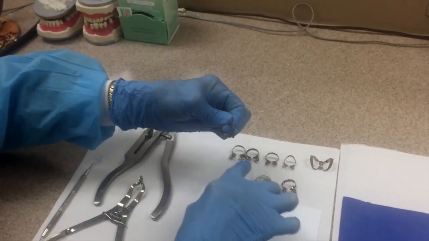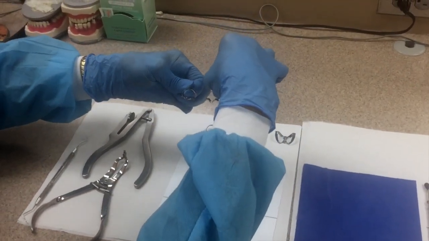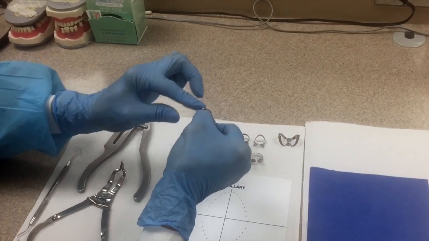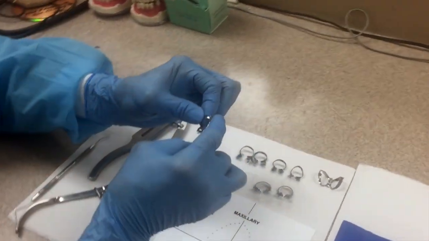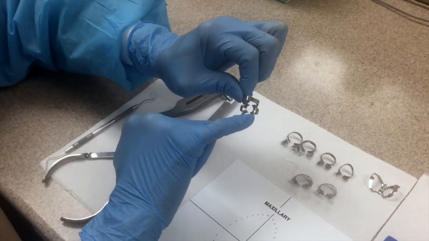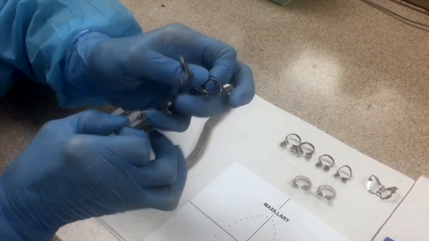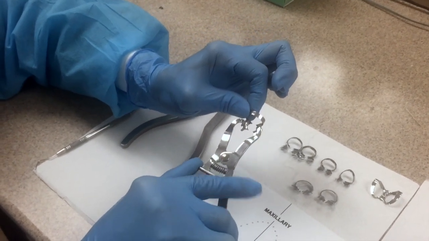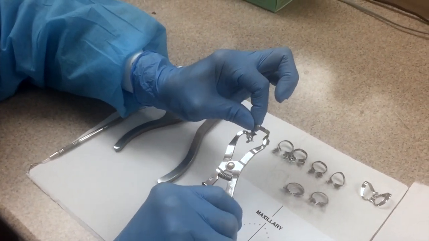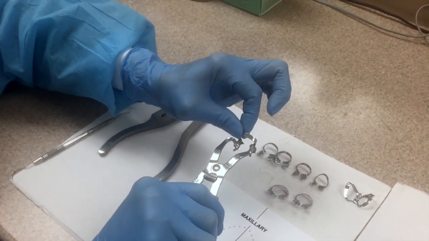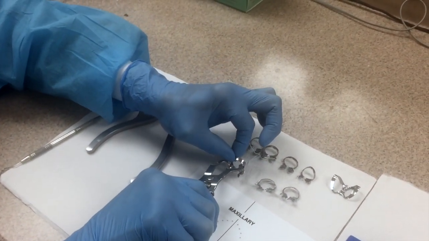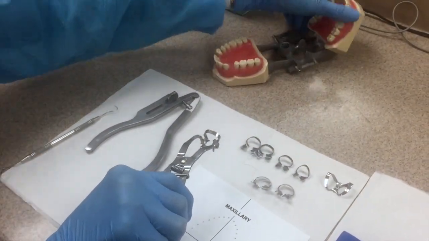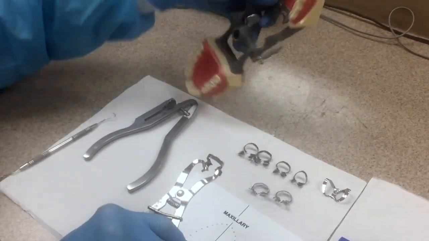These clamps all have apically positioned prongs. This is the bow of the clamp. The bow is always angled toward the posterior of the tooth. The clamp actually fits in the hole and we squeeze the handle and the retainer opens up, and then we can put the retainer over a tooth.